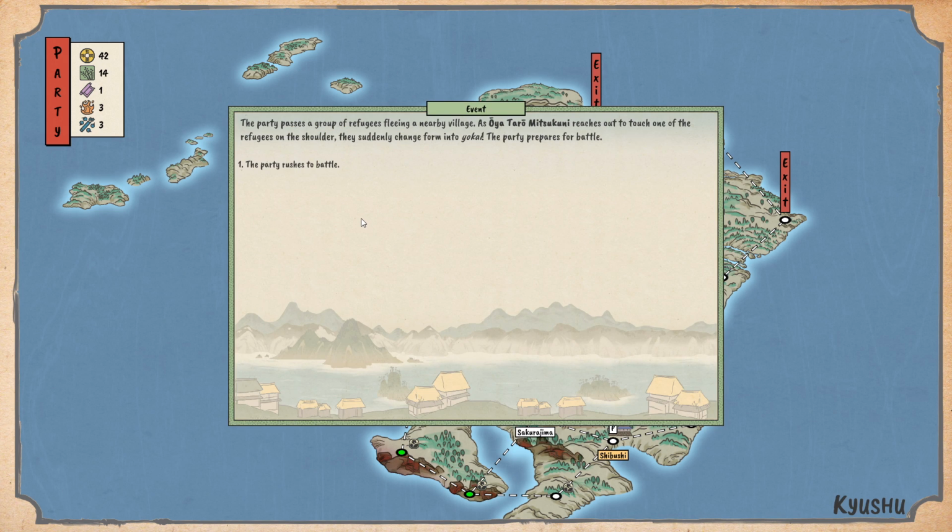The party passes a group of refugees fleeing a village. As Oyataro reaches out to touch one of the refugees on the shoulder, they form into a yokai, and the party prepares for battle.